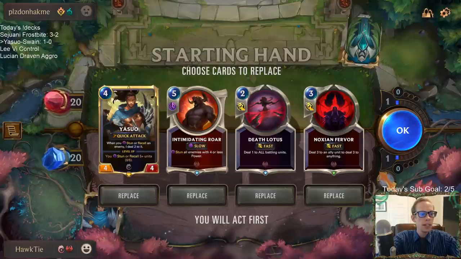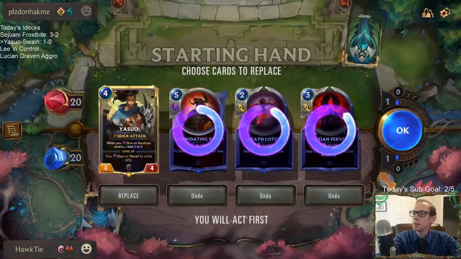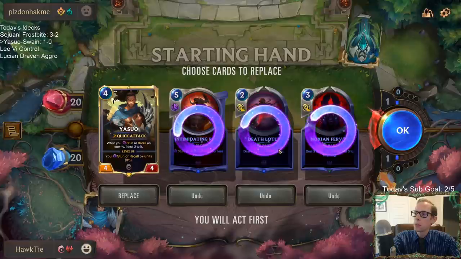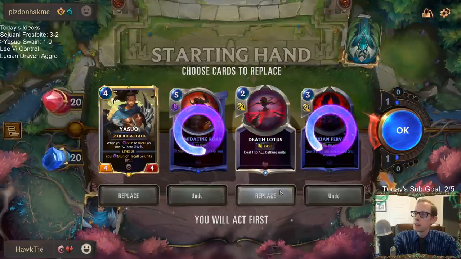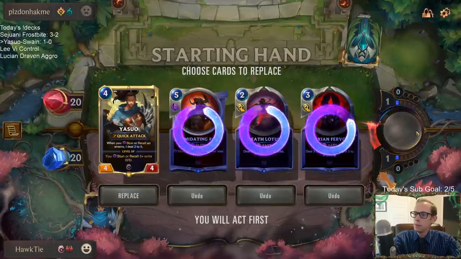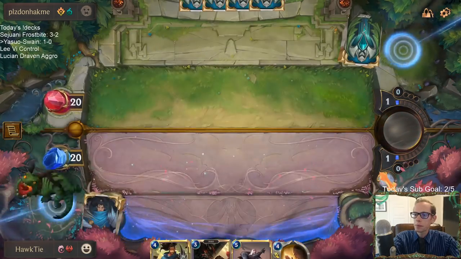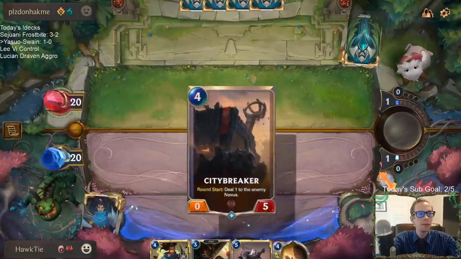See, the Undying decks, also Mortimo, the Undying decks are really good with Thresh. Check those out. Same matchup. Death Lotus could be really good against a bunch of spiders. Whatever, I'm mulliganing it. Could be really good, though.